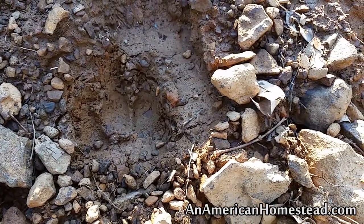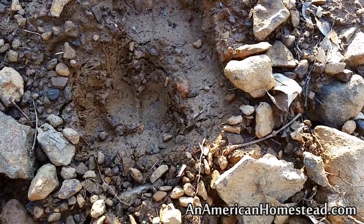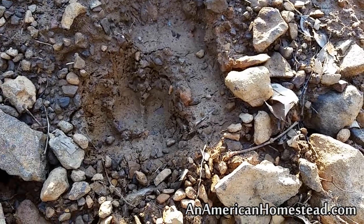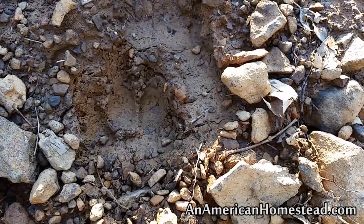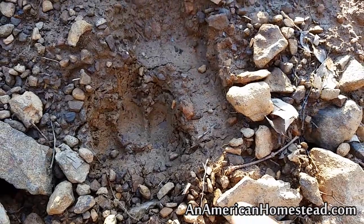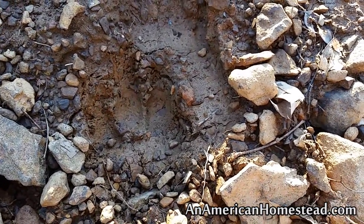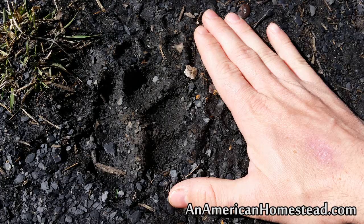Just a few weeks ago, a neighbor spotted, easily identified, a mountain lion basically over the other side of our mountain and down a ways. And then somebody else picked one up on a game camera a few days later, supposedly. After that sighting was reported to me, we found mountain lion tracks behind our house just a few weeks ago. Here are some pictures real quick of that mountain lion track.